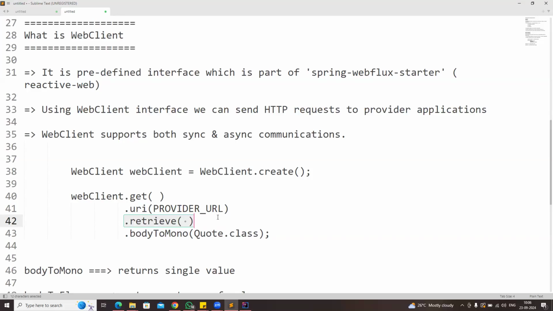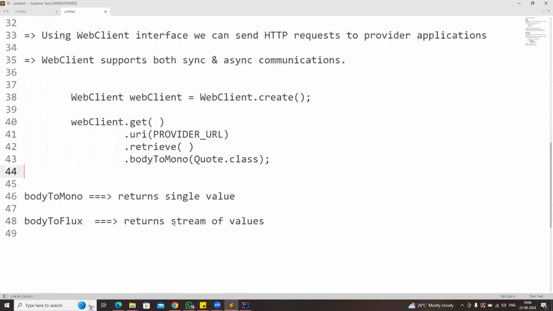Then how will you store that data? Is it a single response you are getting, or are you getting a stream of values? If you get a single response, then you use a method called bodyToMono, Quote.class. Quote is a binding class. Whatever response is coming from the third-party API, store that into this object. Suppose you don't have a binding object, whatever response is coming, store that response into a string variable.